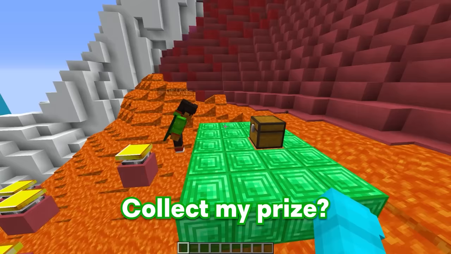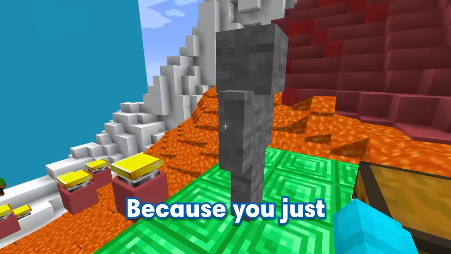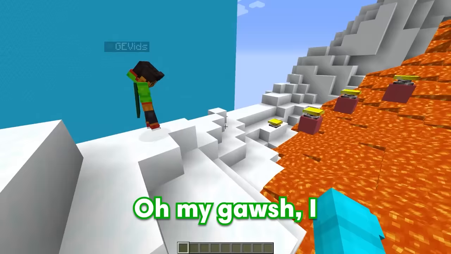I'm just gonna open up this chest real quick and wait a second. What the heck is this? You just got turned into stone. Bubbles, I can't respond. What the heck is this? Because you just got turned to stone by Medusa. This is so unfair, but wait a second. Bubbles, is this a fake entrance? Yeah, it is, G. I don't know how you fell for it. Oh my gosh. I guess I have to find the real one now.